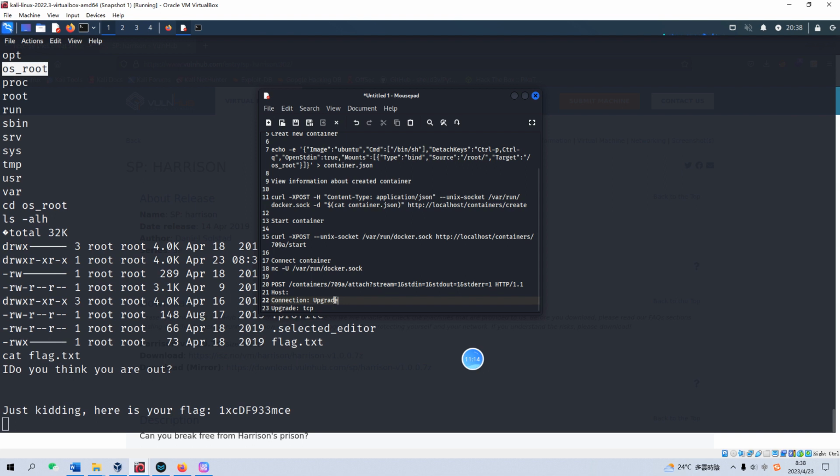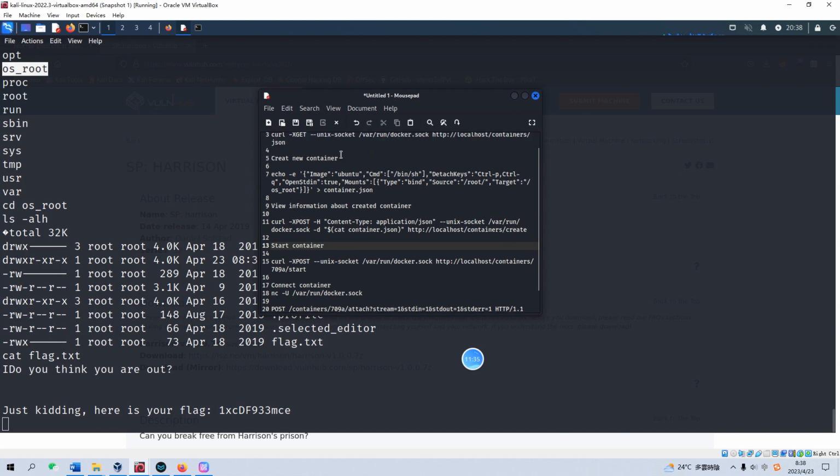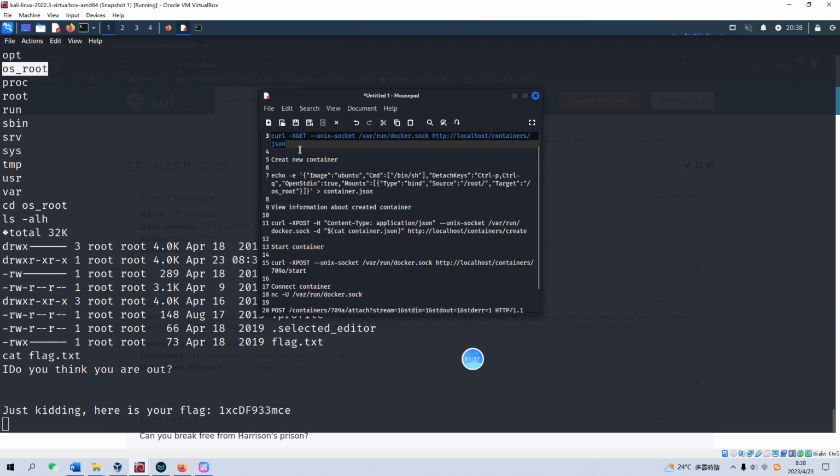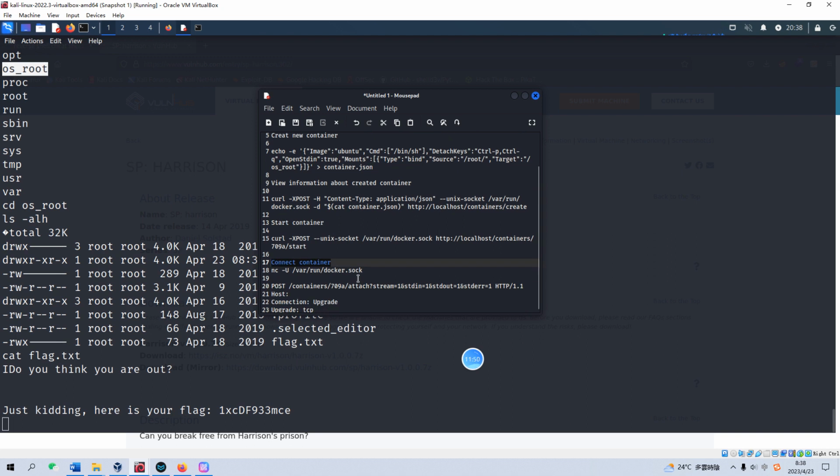But please remember, you need to change the ID number. The ID number of the container will be different from time to time, depending on your actual environment. So it should be changed in every command except the first one, because the first command just shows you the existing container, and next we need to create our own new container, view the new container, start the container, and connect to our new container.